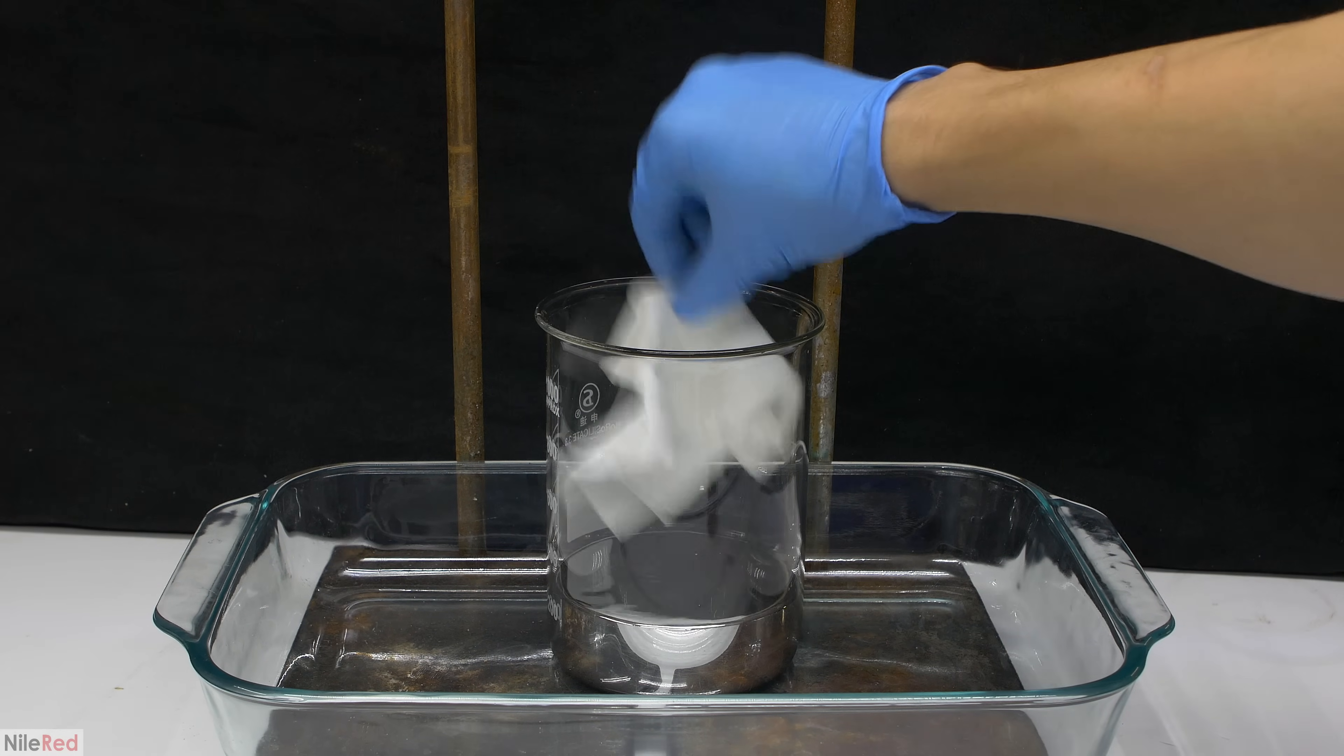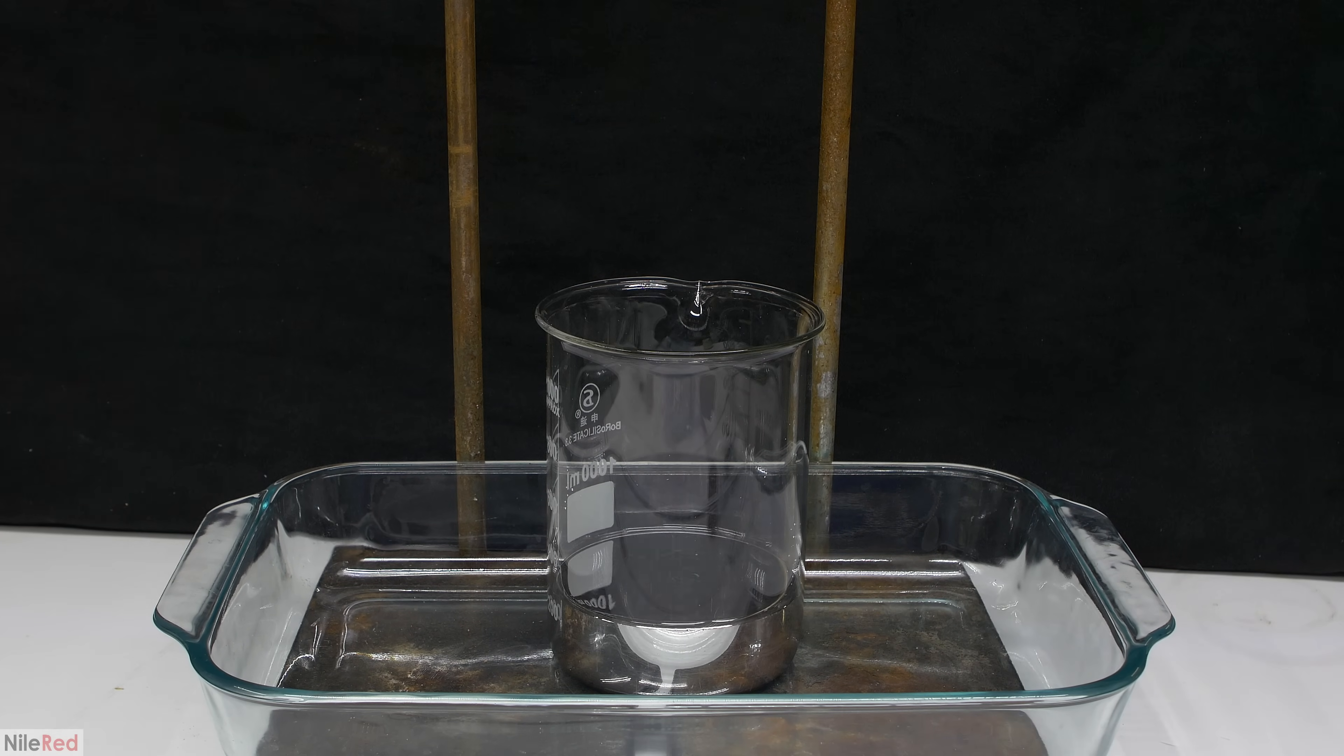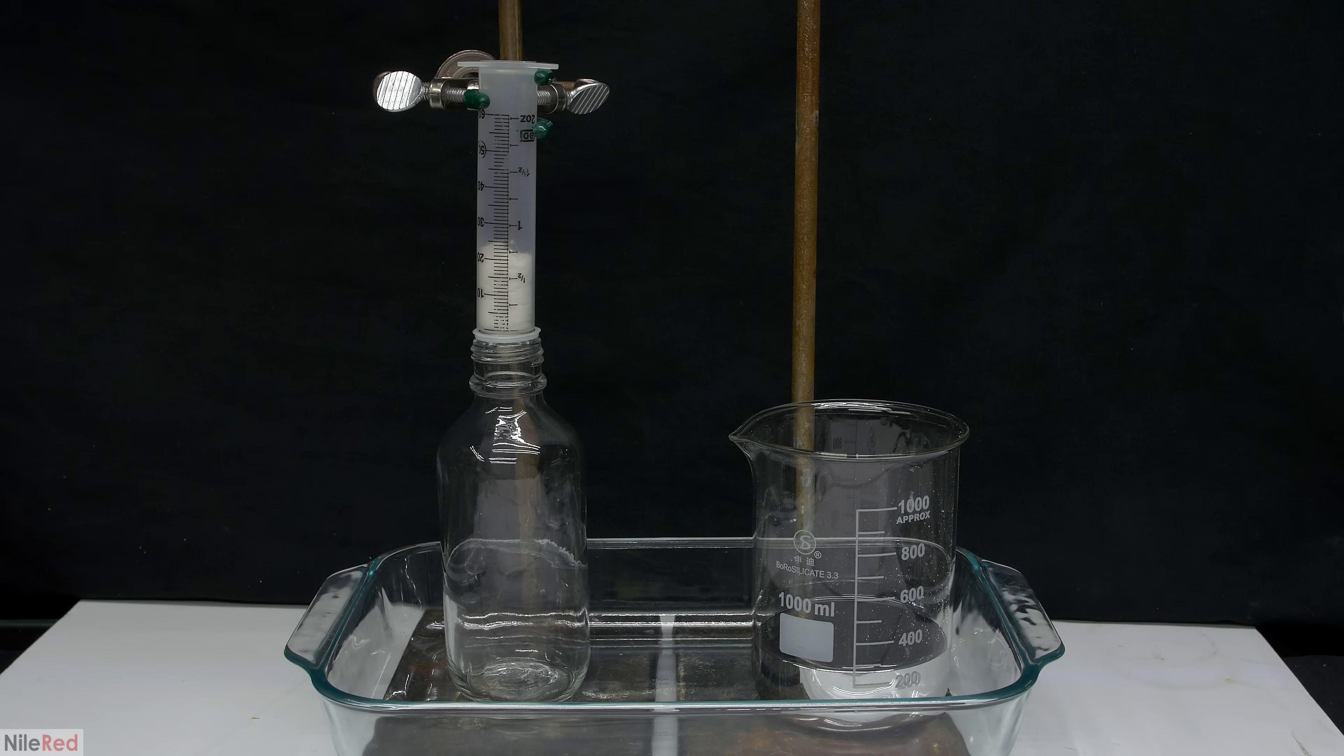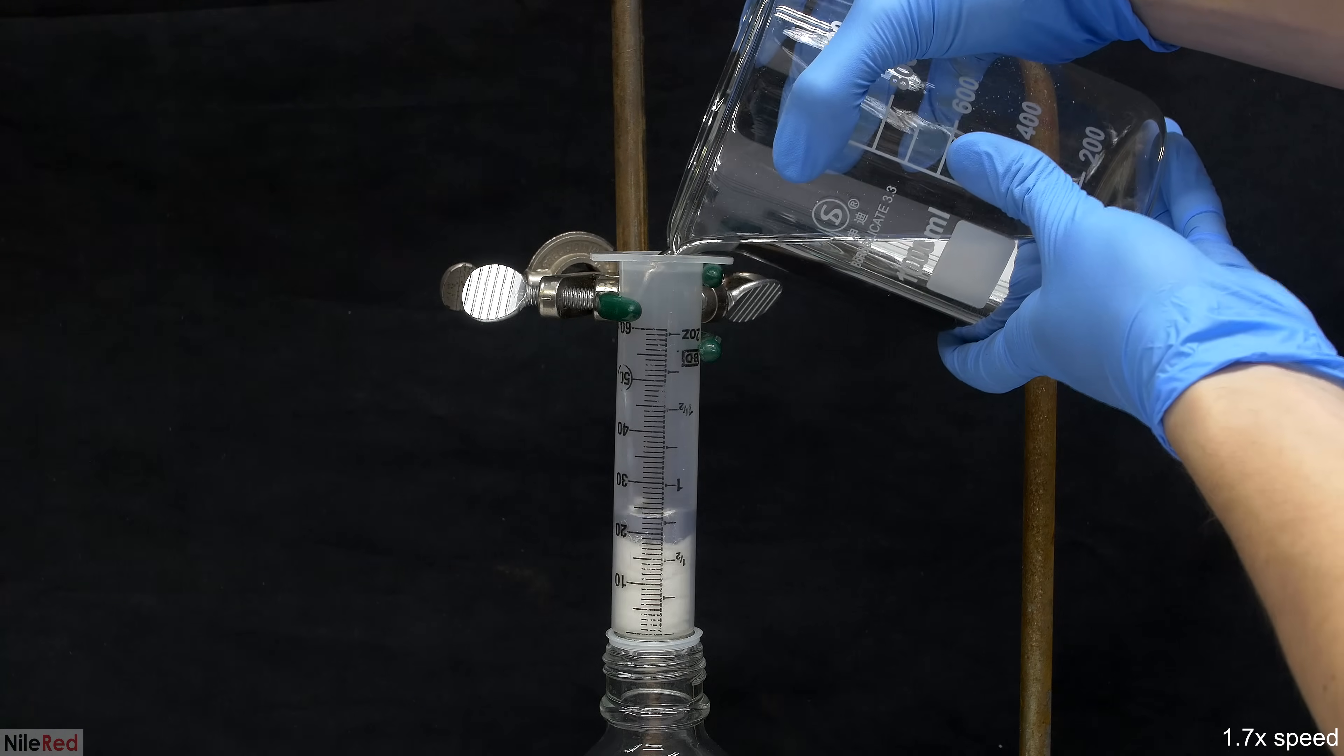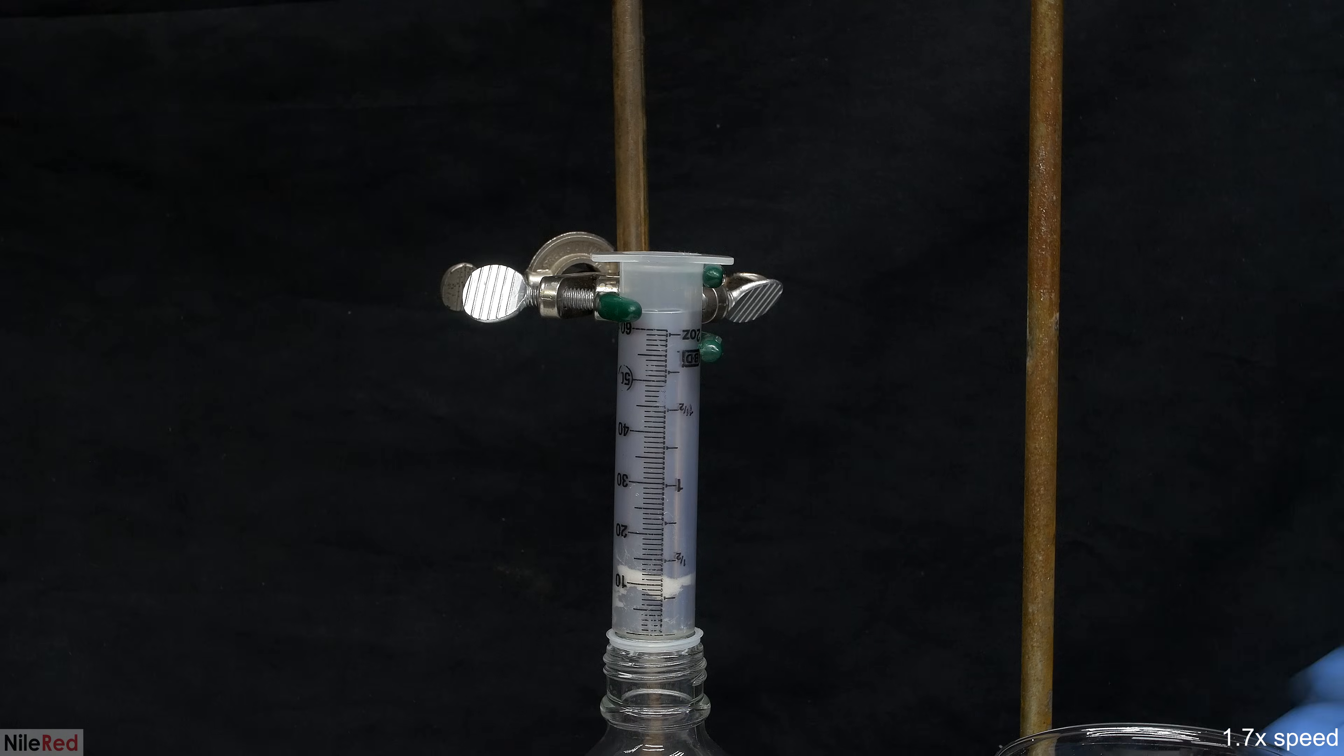It's hard to see but the paper towel left some fibers in the mercury. Anyway, the next thing that we do is a filtration through some cotton. The major purpose of this is to get rid of any solid contamination that might have formed during storage as well as the paper towel fibers. An added benefit is that cotton absorbs water, so the mercury will be dried a little bit more.